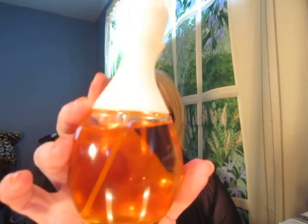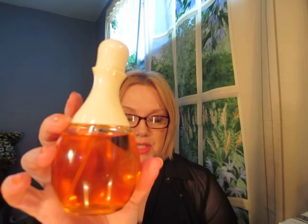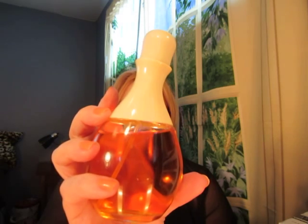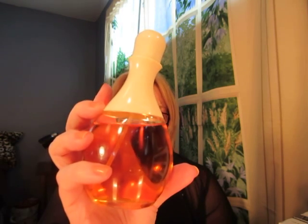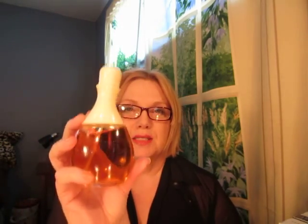It's a chypre floral, which means it's a green-based fragrance with floral notes added. Top notes are mint, melon, green leaves, peach, and bergamot — it's a very sharp opening. It's not a modern fragrance because of this blend of ingredients; it's very retro. The middle note is carnation, orris root, jasmine, marigold, ylang-ylang, cedar, and rose. In the base is sandalwood, amber, patchouli, musk, oak moss, vetiver, and incense. This is a very decadent type of fragrance.